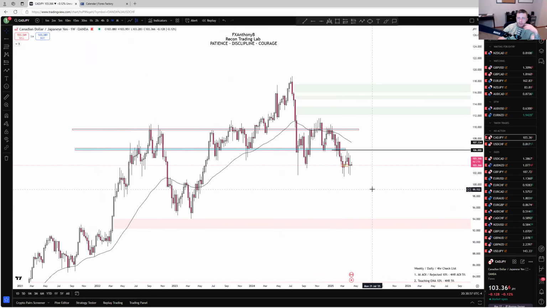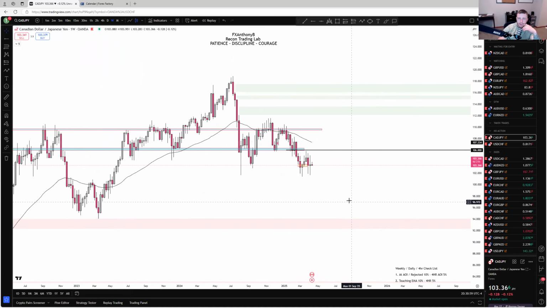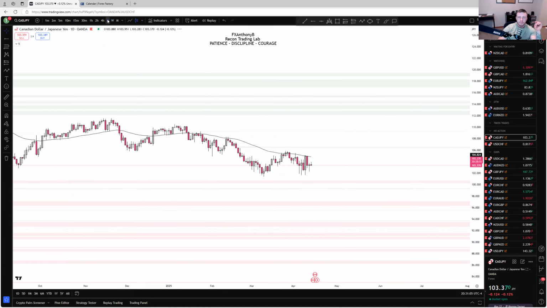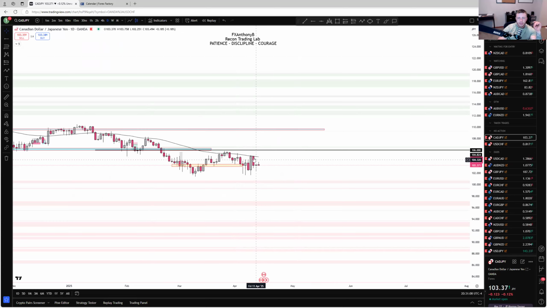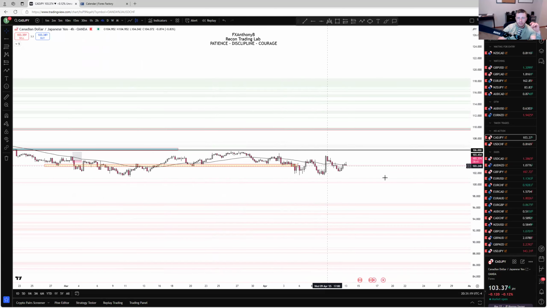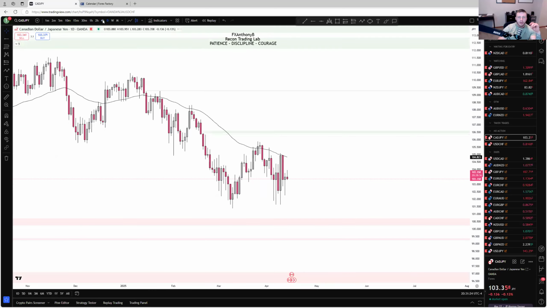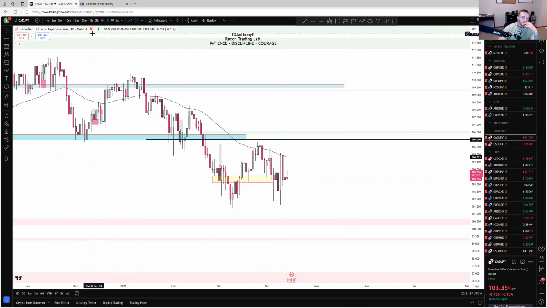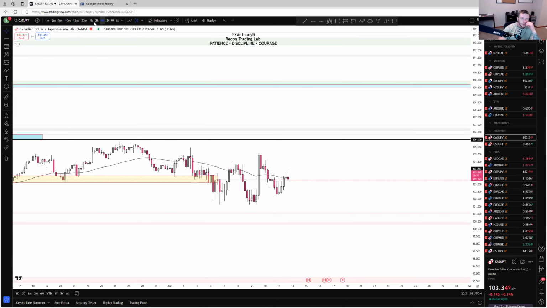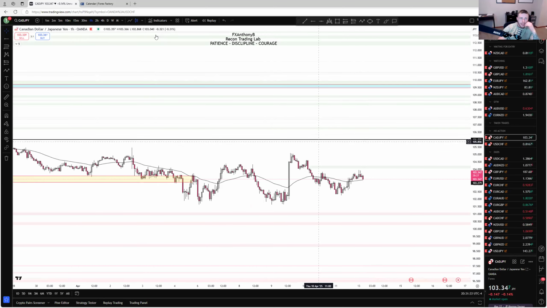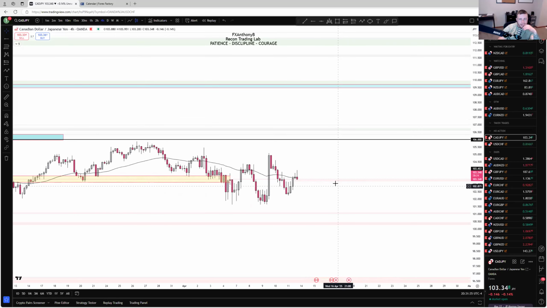CAD JPY, same thing as USD JPY. Left head, right shoulder, neckline retest, sell off already. Daily had a shift of structure, higher high, higher low, retested the neckline of the, not neckline, my bad, supply zone here with EMA rejection. Doji, 4 hour bullish. 4 hour and daily are bullish. Where's the 1 hour? Okay, I do like the 1 hour and the 4 hour setup.